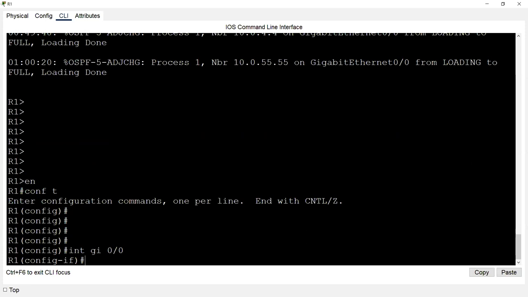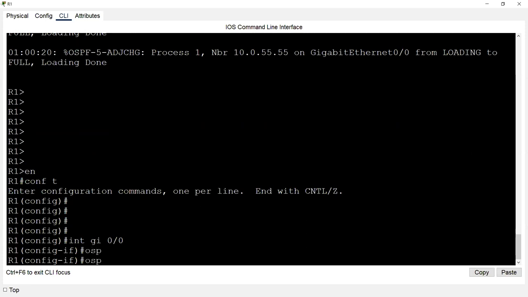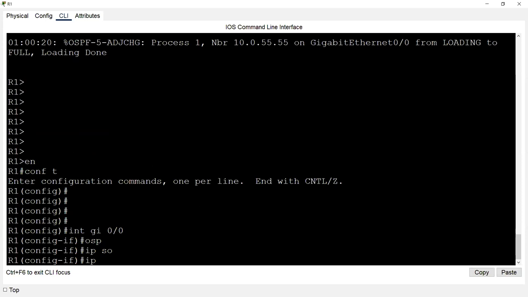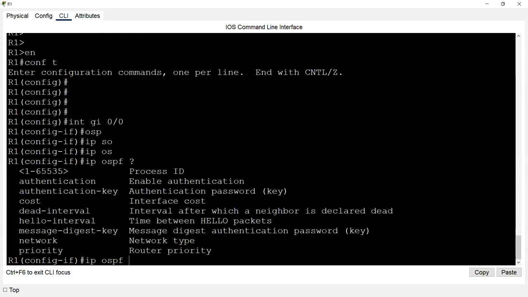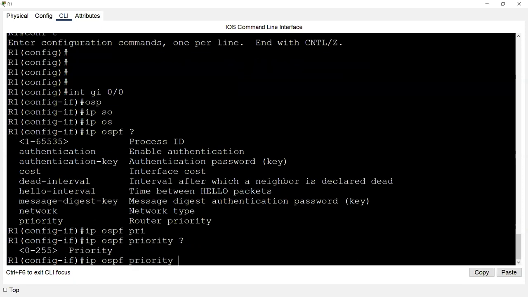And here you can say ip ospf priority. By default, it is 1. So everywhere the priority is 1, and that's why the decision is made by the highest IP. But if the priority is higher, then it will not check whatever the IP is. Getting it? Let's say here I am specifying 100.